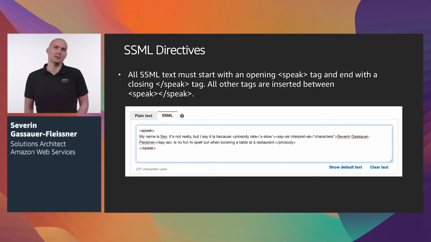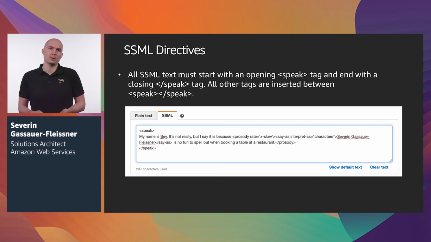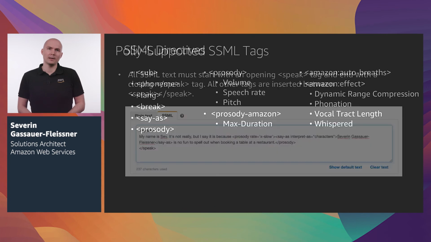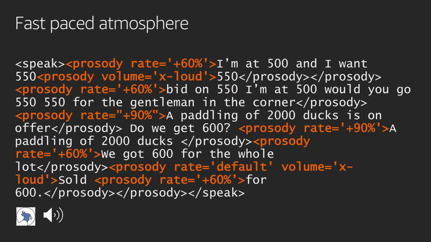When using SSML, the entire spoken text needs to be encapsulated within speak tags. We can use the AWS console as shown here, or provide the input file to the Polly API. When I created the samples for this session, I used the Python SDK, and it took about 15 seconds to generate all of these. There are quite a few of these tags, and in the next few slides you will see some of them in action. In my first example, I used prosody tags to slow down speech when spelling out my name.